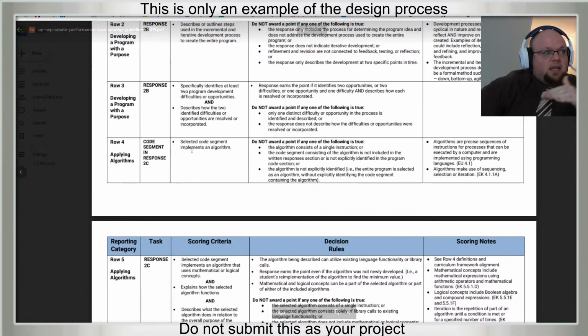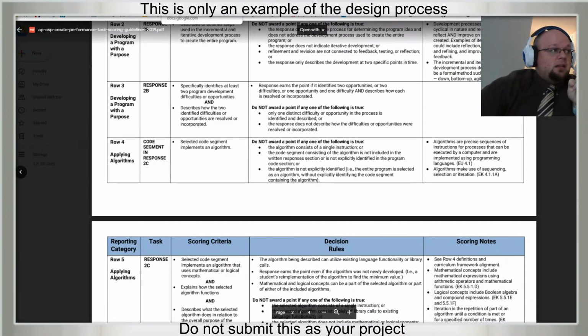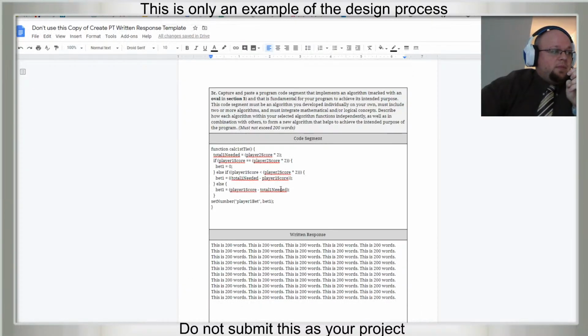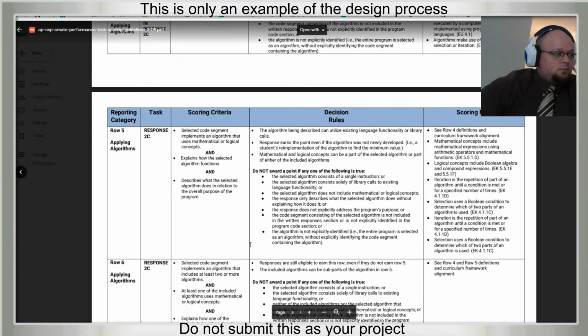They check for is at least one line of code selected, meaning is there any code in this area, and is that selection of code less than the entire program. That's all you need for row 4, so row 4 is an easy one.